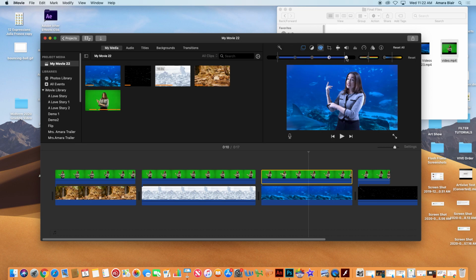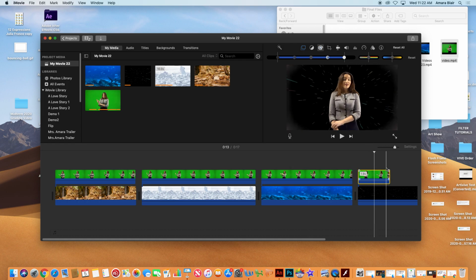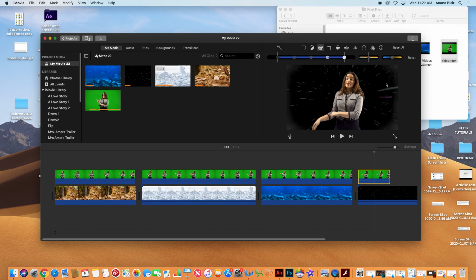It deals with highlights, shadows, brightness. So for this one, for example, this is a very dark space. So maybe I could play around with this and see if I can make her look like she's in the dark a little bit more, and try out each one little by little to see how it works.